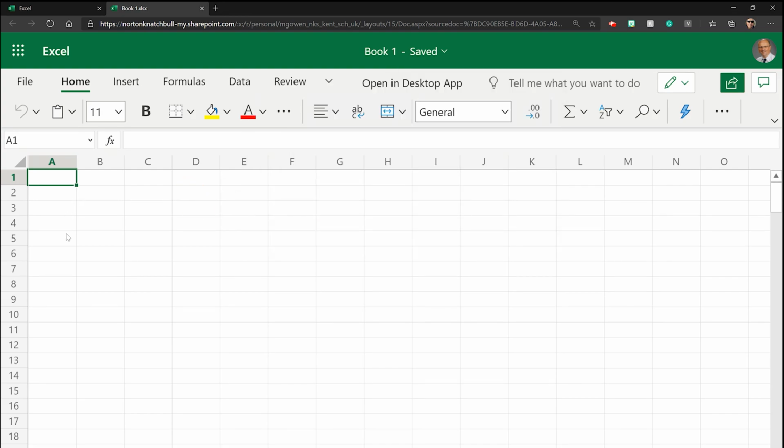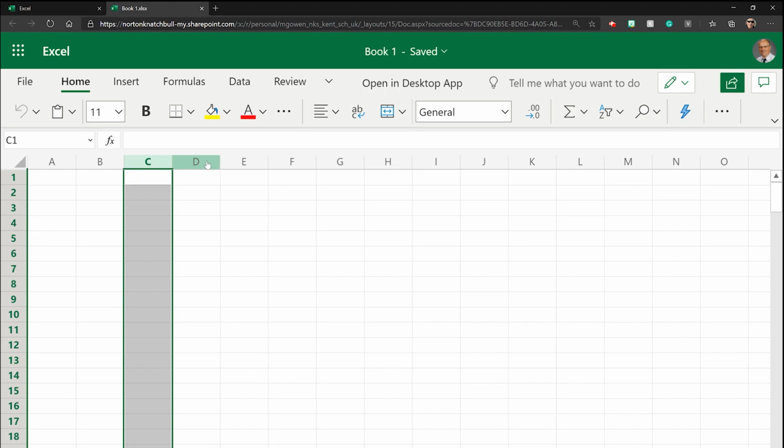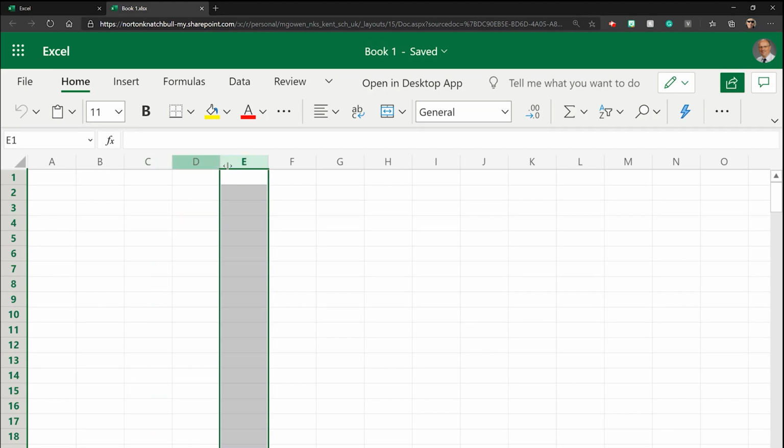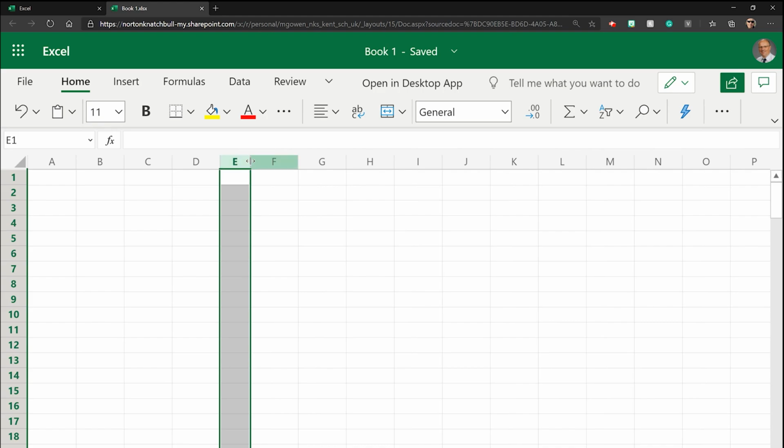Now, Excel provides a series of these little boxes. These are called cells. Whichever cell you click on, the indicator up here in the top left tells you the address of that cell. So this cell, for example, is in the B column in row 5. We refer to these letters as column headers, and each of these columns can be resized if you hover somewhere between each column and the next column and then drag the mouse to resize that column.